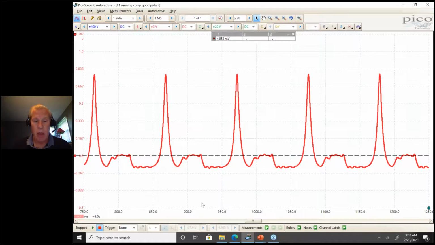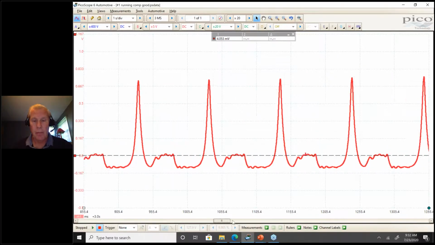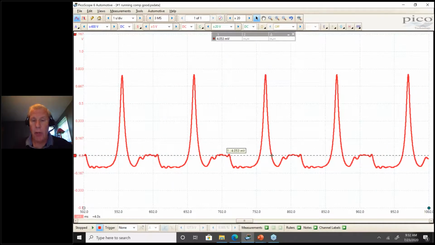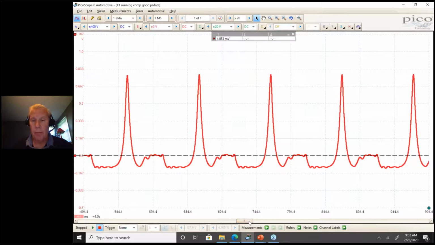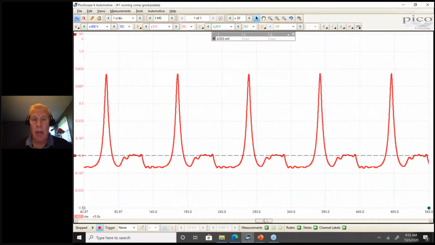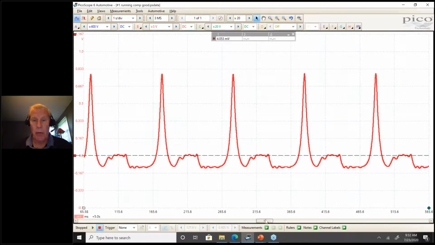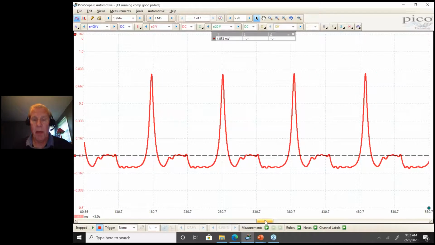And as you can see, if I walk through this pattern, our exhaust stroke is pretty close to zero. And that would be normal. Now, what I want to do is make a couple of measurements with this known good one as an example that we will reference when we look at the bad one. So I'm going to remove this here temporarily. I'm going to zoom in some more.